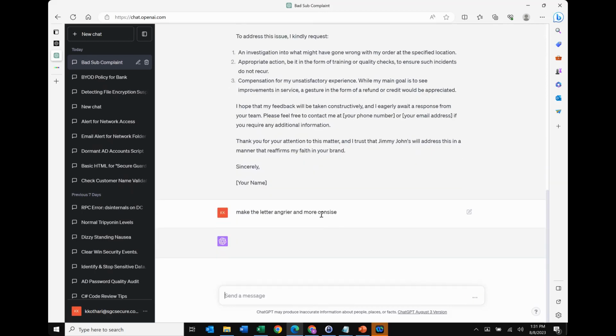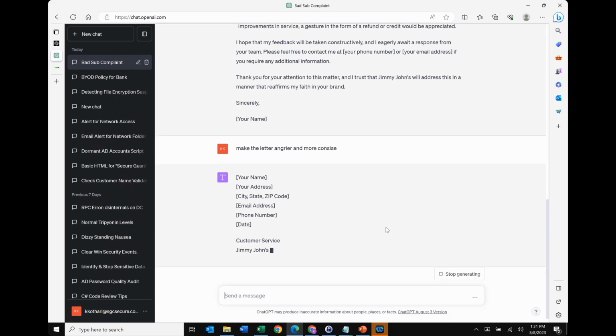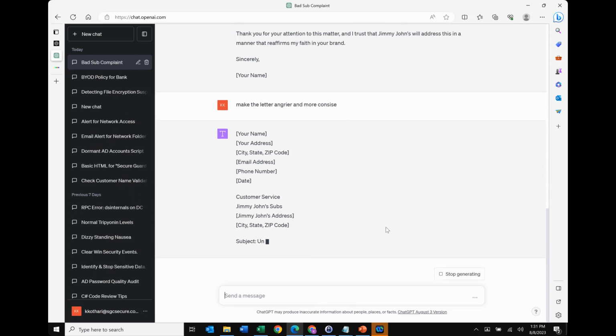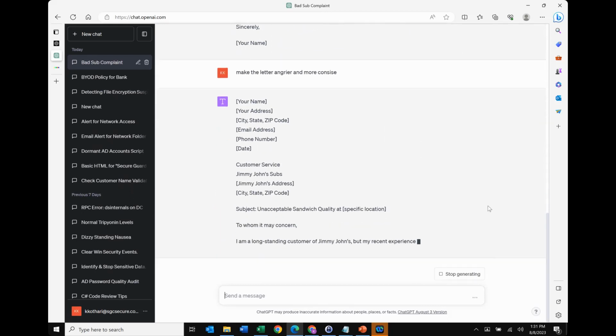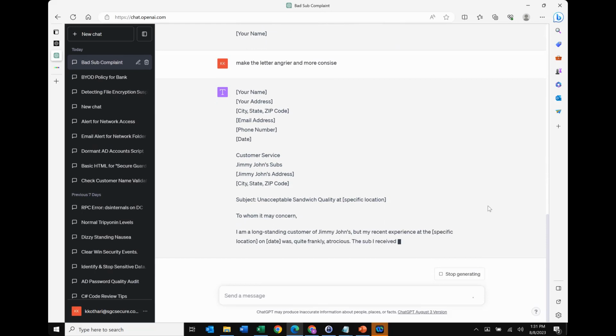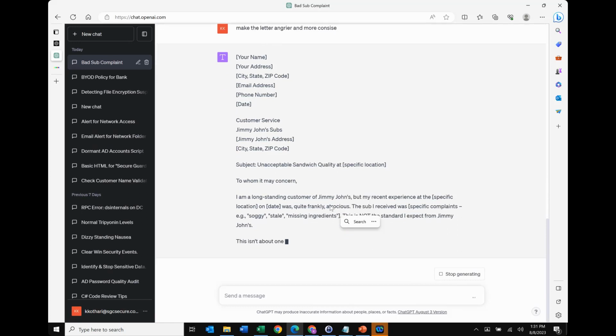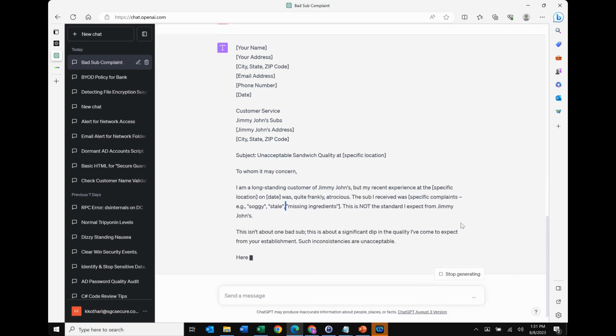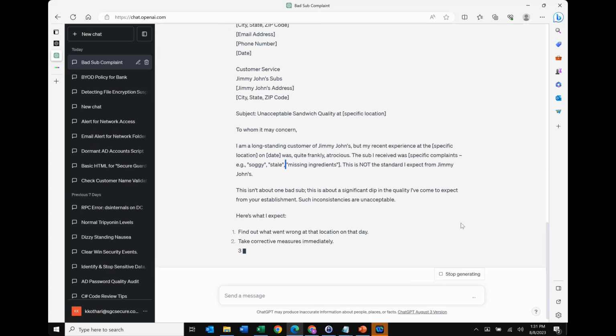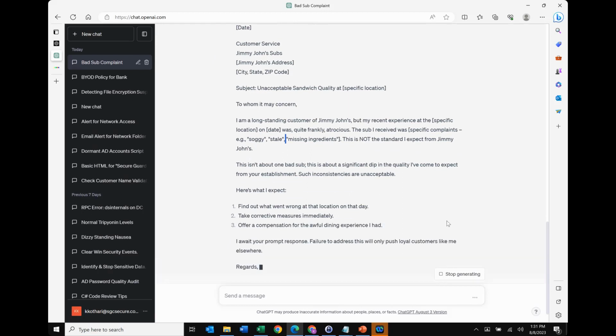You can tell, even though I spelled concise wrong, it figures it out, right? ChatGPT can figure that out from there. So, quite frankly, atrocious, right? So this is more, if you know me well enough, this is probably more my style. So this isn't about one bad sub, it's about significant dip in quality.